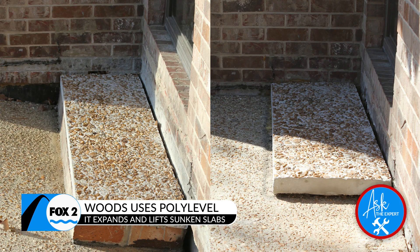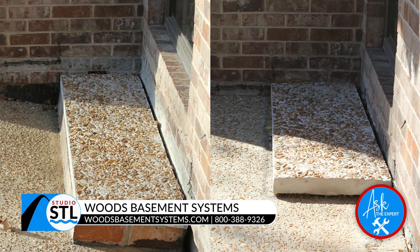I can just tell this leveling alone was a game changer for you and your family inside your home. Oh yeah. My wife liked that step — she goes, could you leave that step there? I'm not part of it, not all of it. We'll leave a little bit for you, honey. She's got short legs. You do what you got to do for the honey, right?